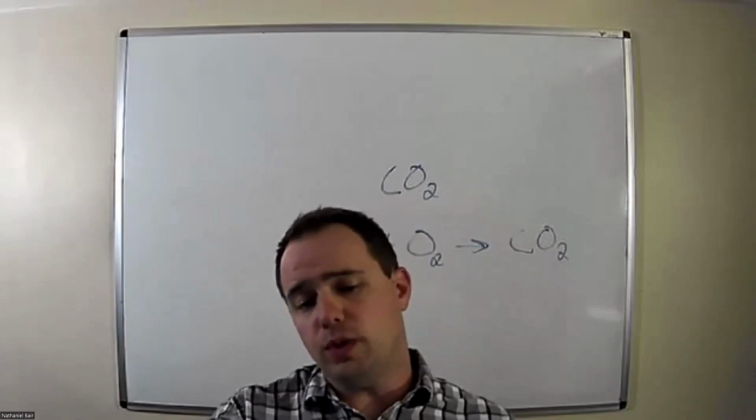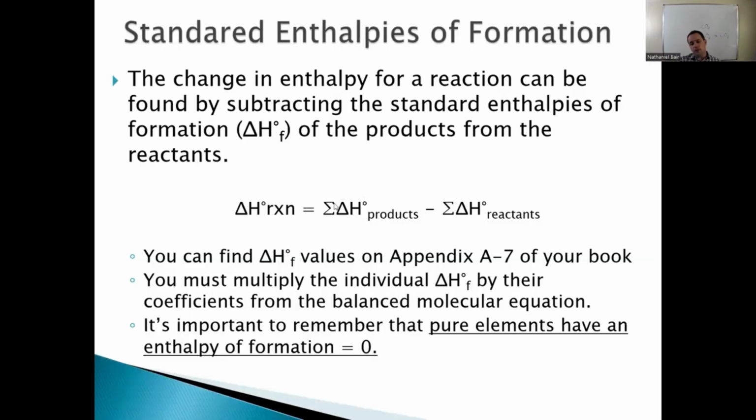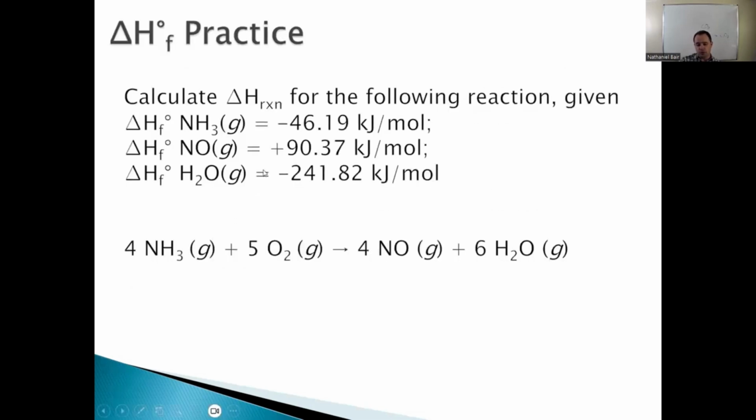Let's talk about how we can use these to get the change in enthalpy of a reaction without actually doing it. So if we find all those enthalpies of formation for the products, and we find all those enthalpies of formation of the reactants, and we multiply them by their coefficients and add them all up, and we take products minus reactants, we can get the change in enthalpy for a reaction. So let me show you. Let's say I want to get the change in enthalpy for this reaction. So hang on, let me try to type this out.